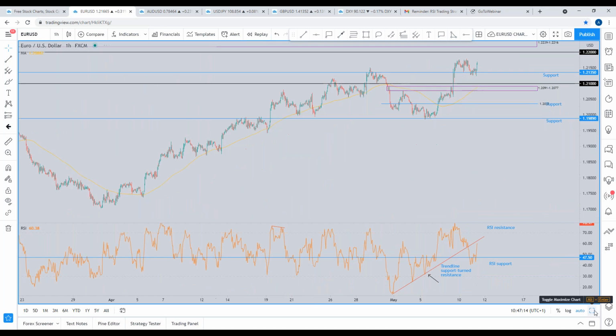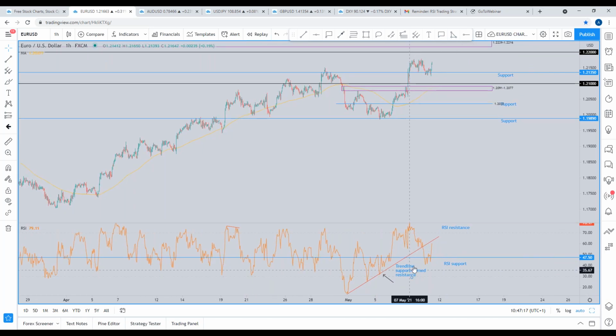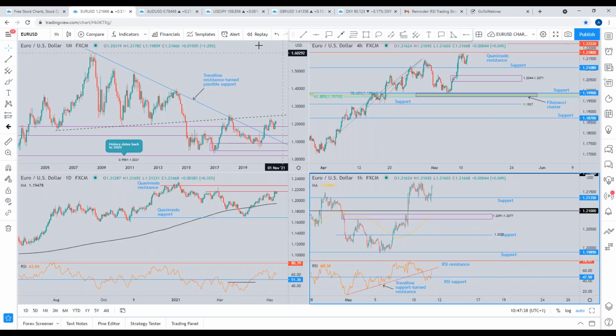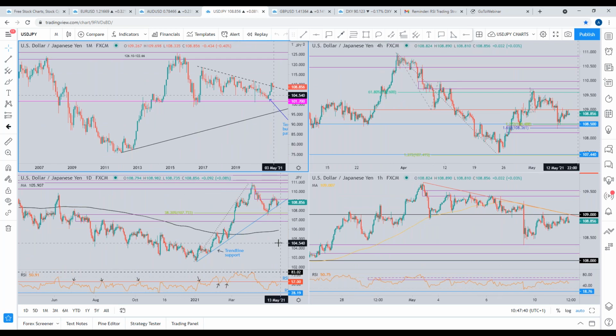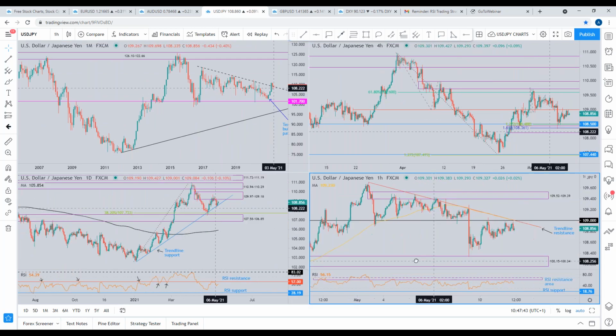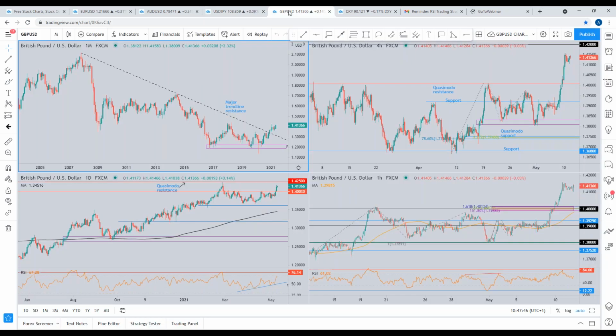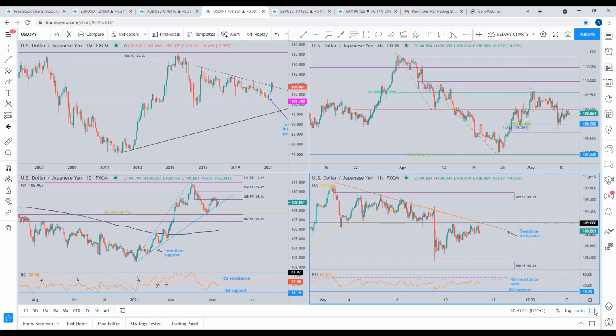On the H1 chart, very recently, we had a trend line support break, which indicated that momentum could be heading lower. But as I've pointed out here, we also had RSI support around this area here, which did, albeit not perfectly, help stop downside movement. Let me just switch over to a couple more charts, see what I've got going on. So I'm just trying to find a good example for you guys. That was probably the better one there. Let's go on to the H1.